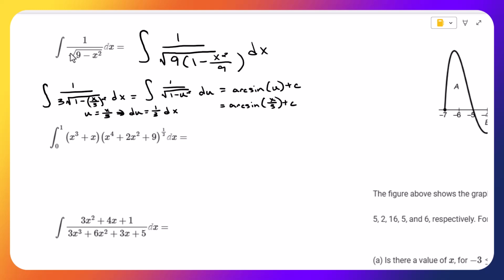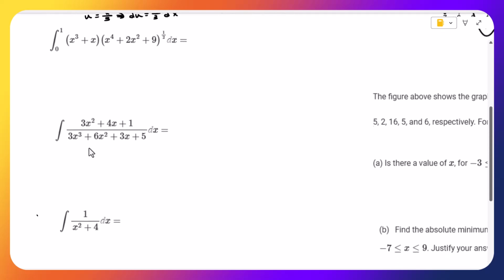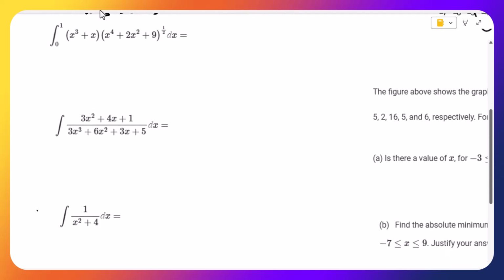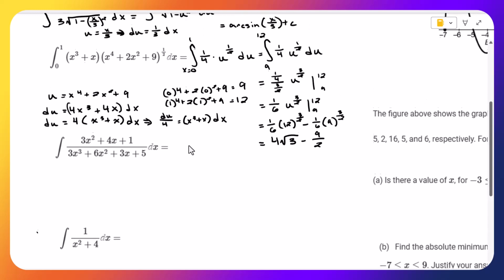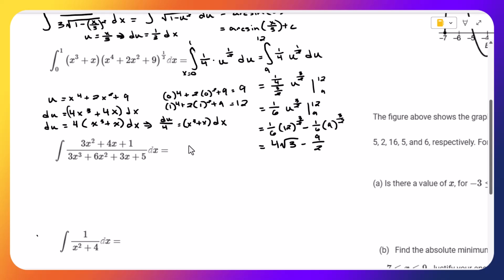So this one was really unintuitive, which is why I went through really slowly to do it all together. But I think these next two are more intuitive. So I want you to pause the video and try to do this one, and then when I come back, I'll have this one worked out and we can see if we have the same thing together. Okay, coming back, the work for this one was a little messy, and there were probably some parts that we got confused on or struggled on.